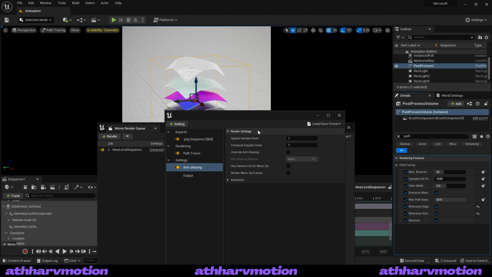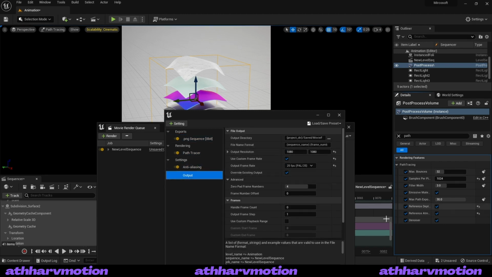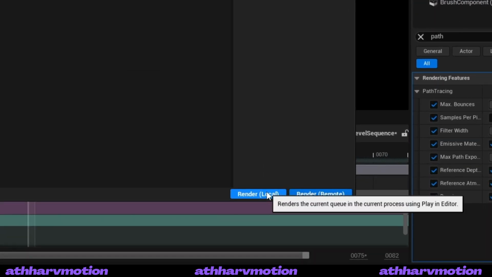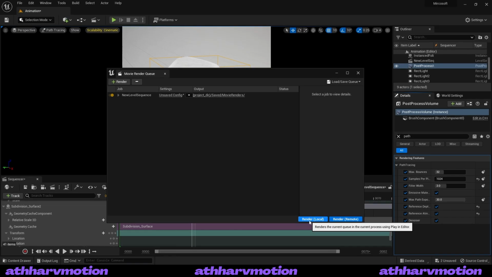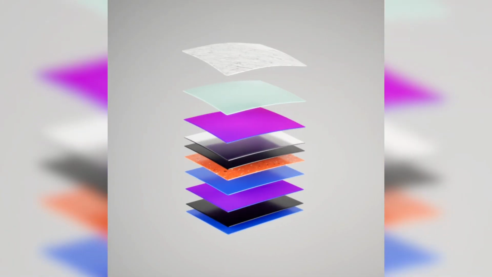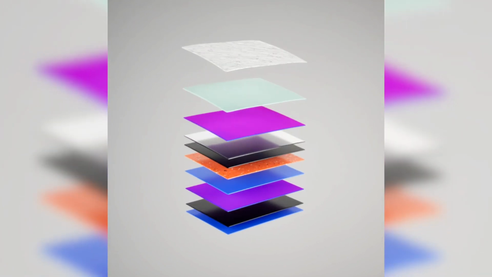I mean, yeah, that's how you can refine the materials and how the light is being bounced. So in this case, since we have 32 over here and 32 over here, 32 multiplied by 32 gives 1024. You have to click over at anti-aliasing. You can click this, and we don't need alpha over here. And yeah, I think that's about it. And then you need to press accept and then hit render local, which will start rendering your output. And that's about it. This is how you can get this kind of animation.